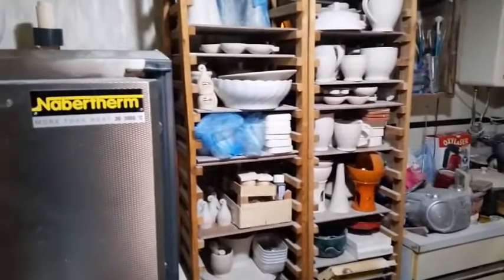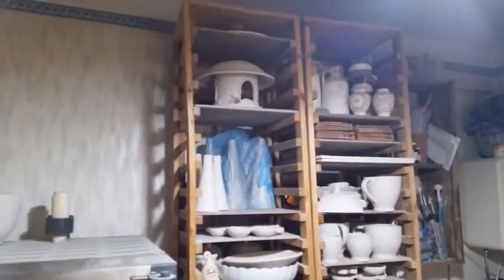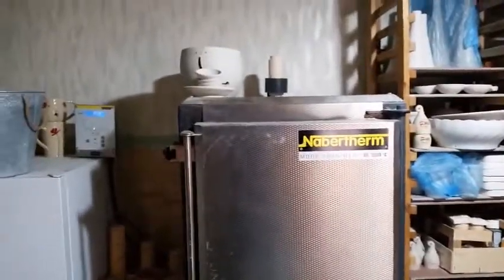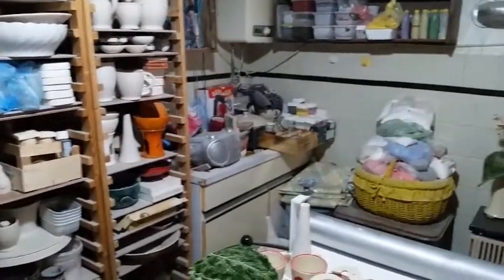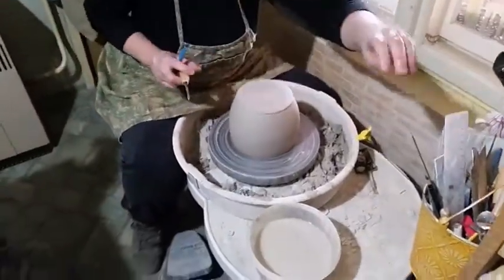There are different steps you can follow after you did the first part. Depends if the color is going to be transparent. If not, this must go twice in the oven. We have a small one here, and she has a bigger one, but in another room. So there are, like I said before, a couple of steps you have to follow before it's really finished.